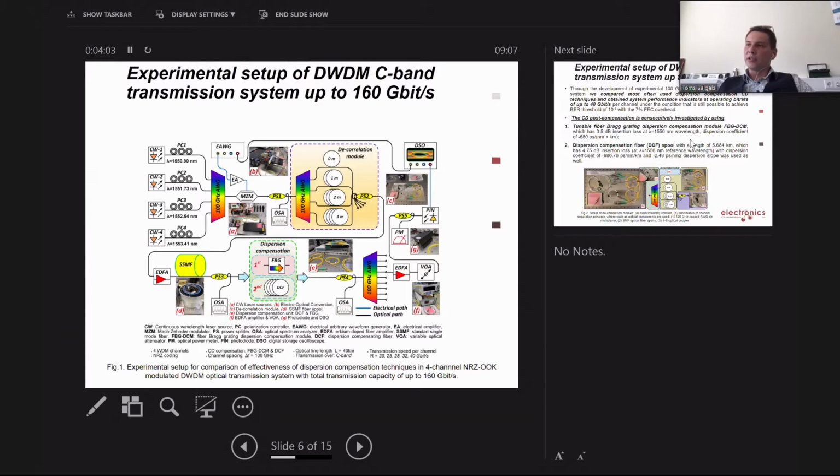Afterwards, the signal was amplified by an EDF amplifier and transmitted through single mode fiber according to the NG-PON standards for 40 kilometers and more. Two methods were used, FBG and DCF fiber. The dispersion coefficient that we need to compensate was also analyzed with the X4 equipment. The optical spectrum was also analyzed for the back-to-back transmission, after the first and after the second method. The middle channel, 193.1 terahertz, was analyzed, where the highest impact of crosstalk and nonlinear effects was observed. Then in the setup we use a 50 gigahertz photodiode, analyze the real-time results with the DSO, and calculate the bit error rate.